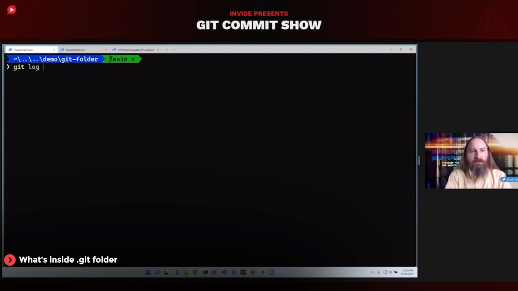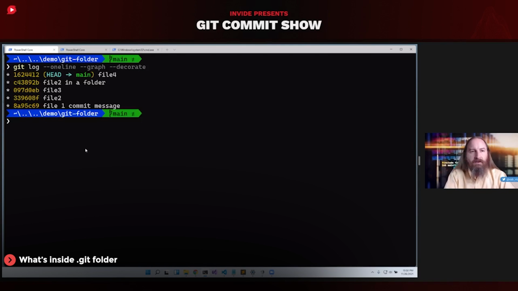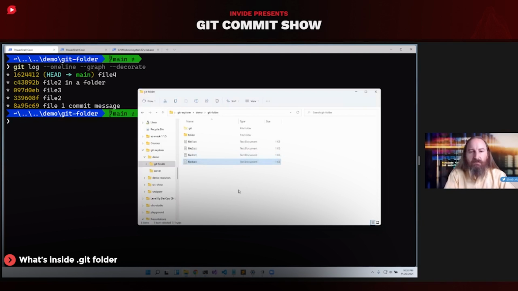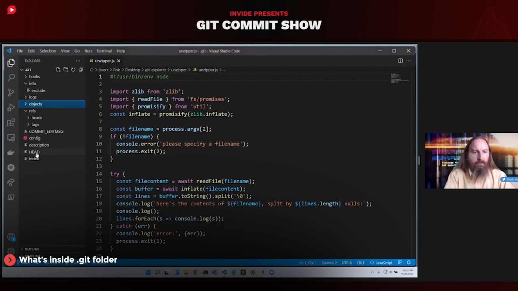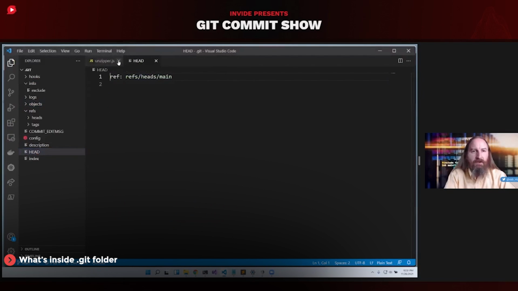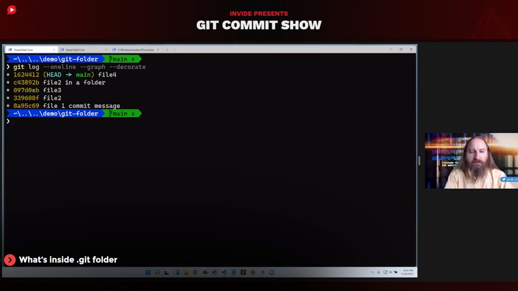So when I said git log --oneline --graph --decorate, I now see this HEAD points to main. Now HEAD represents my current checkout directory, so we can see there's my checkout files. But what is main? Well, I noticed there's a HEAD file right here. Let's open up HEAD, and it says refs/heads/main. Oh, here's a refs folder. Oh, there's a heads folder inside of it. Let's take a look at main. Main says it points to 162.44125. That happens to be this commit. So basically, main is just a text file pointing at the commit.